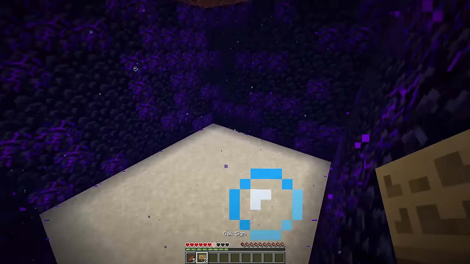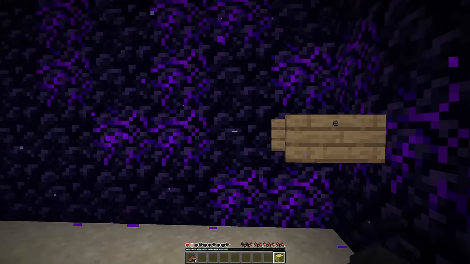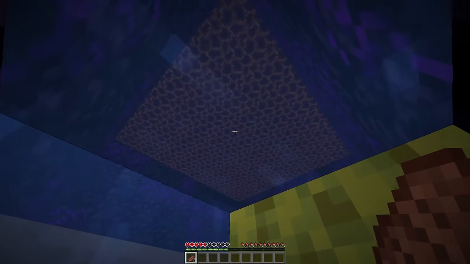Wait, I have an idea. Let me pick up these signs. Come on, quick, quick, quick. I'm getting low. I need to come to a corner here. Place two. Get my sponge. Come on, please. Okay. Oh my gosh, I'm at one heart. Let me heal up and try and break that magma. I need to get out of this place now.